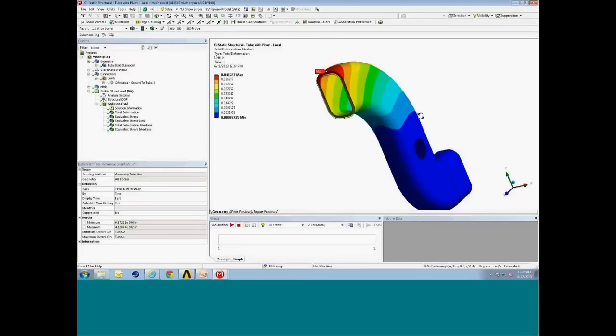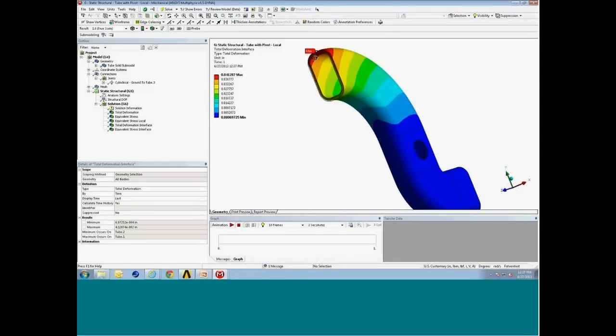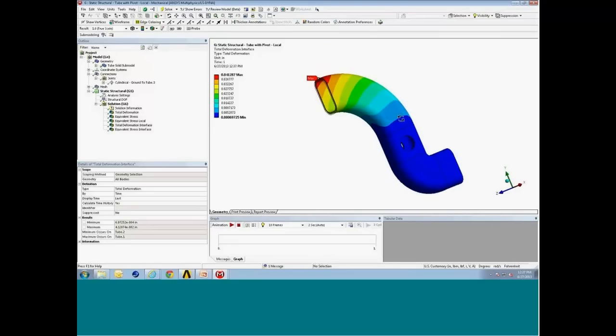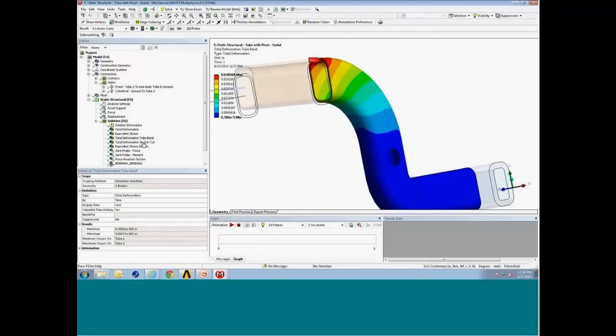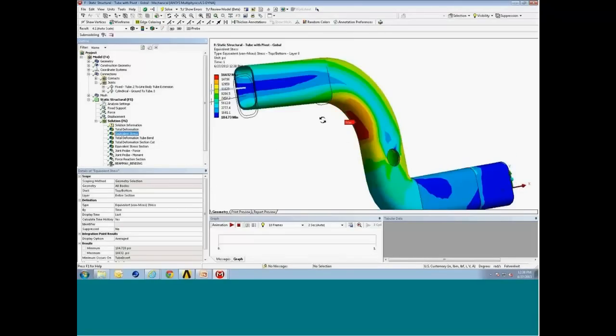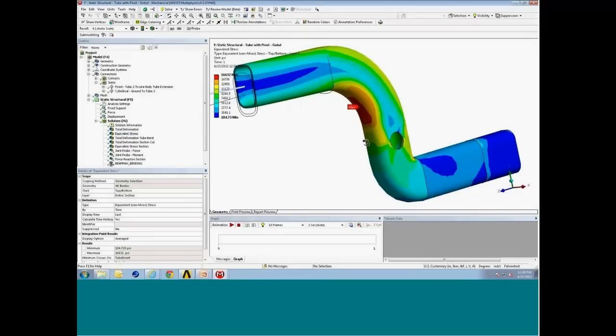We do have a little bit more deformation in the local model because it is transferring those rotations from the shells to our solids. So we get a little bit more deformation. So you want to do those normal confirmations of making sure the boundary conditions seem reasonable and transfer to your local model. Next thing you want to review, since the purpose of the submodeling method is taking a look at our stresses, is the global model, which is showing equivalent stress in this area as a little over 16.5 KSI.